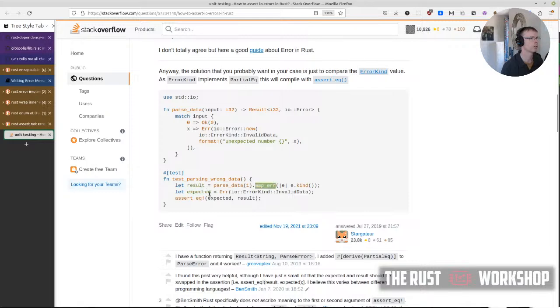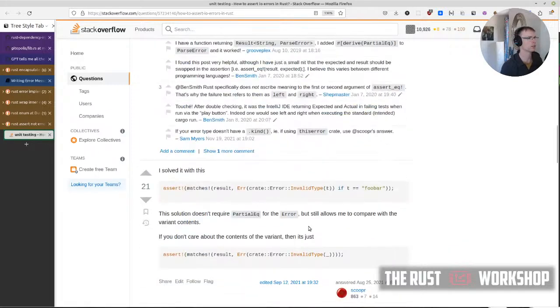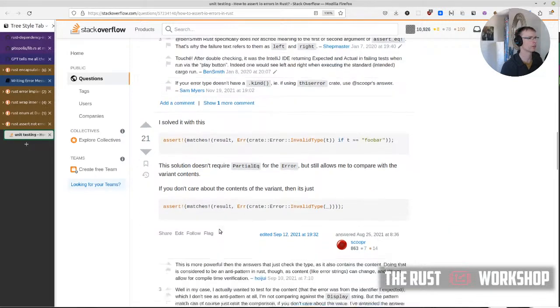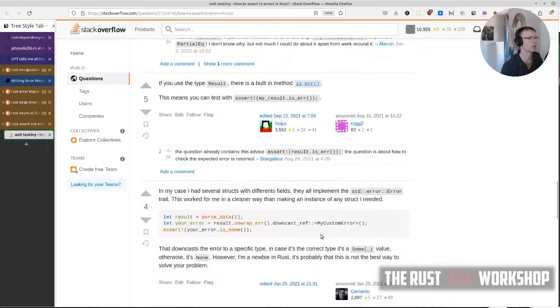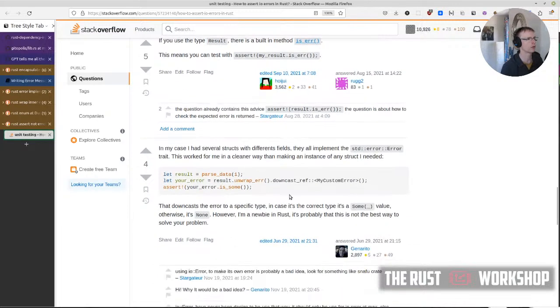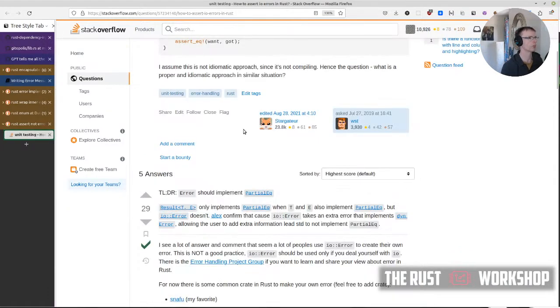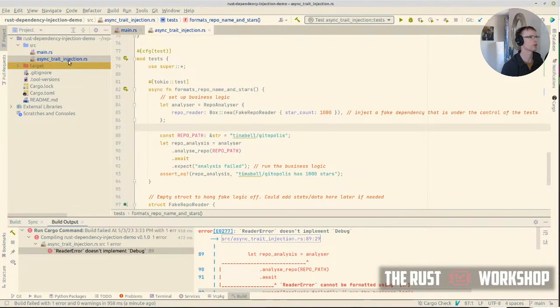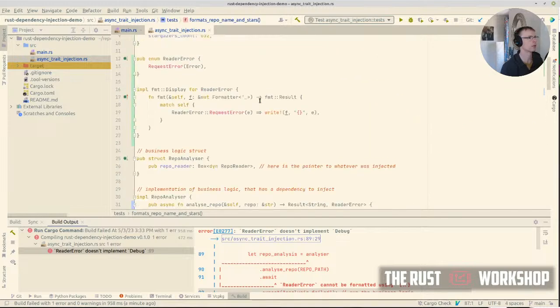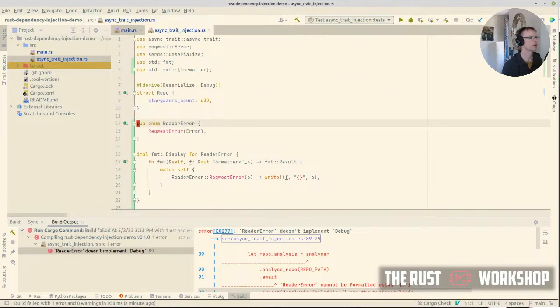Map error expected. Yeah, that's really what I'm after. Yeah, we could just implement debug. That would not be the end of the world. There's always multiple ways to do these.